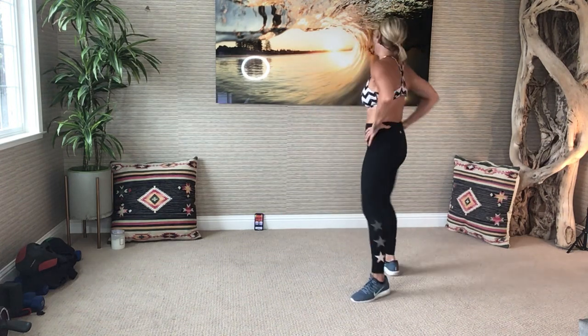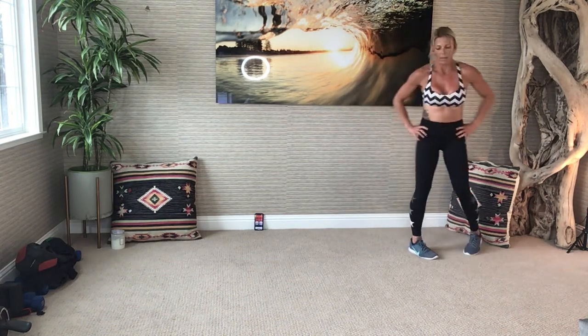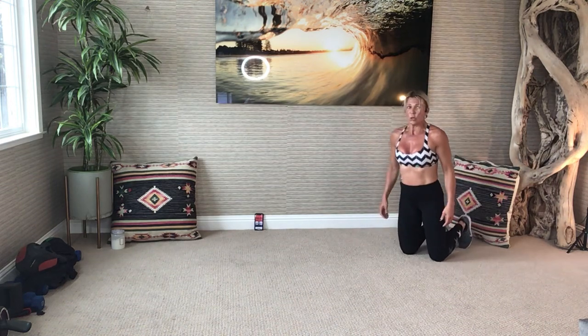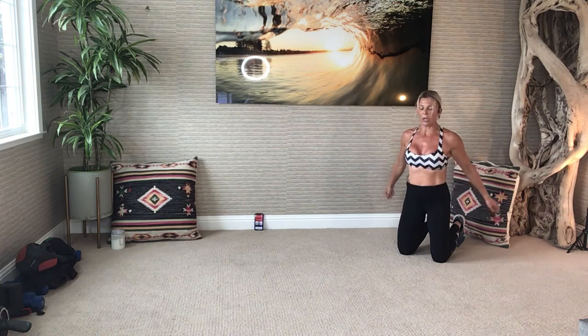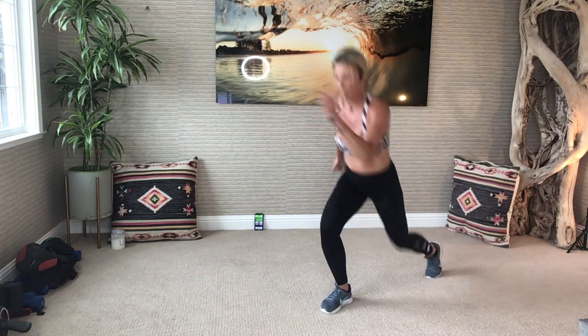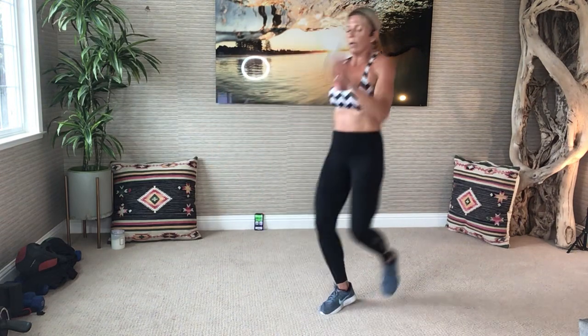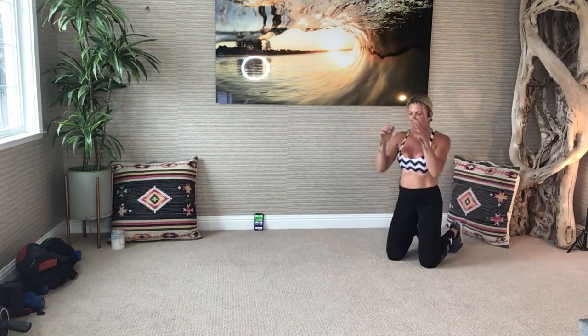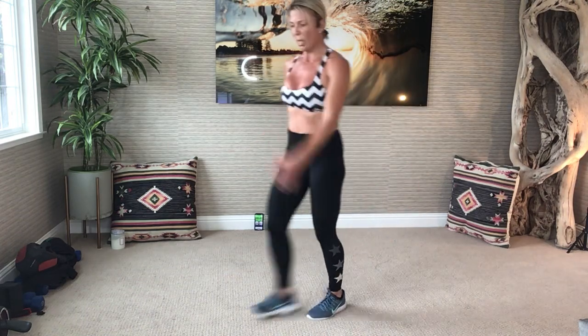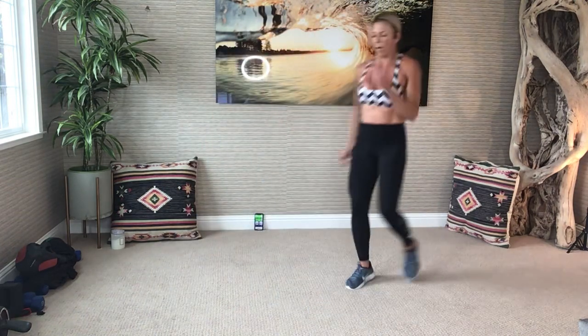2, 1, breathe. Shins. If you're taking the jumping option, use your arms. 2, 1. Whatever option you're taking, alternate which leg you lunge forward with first.